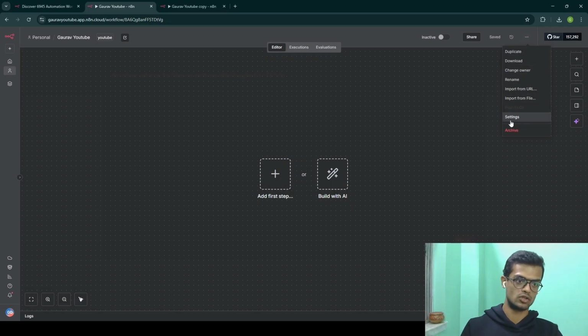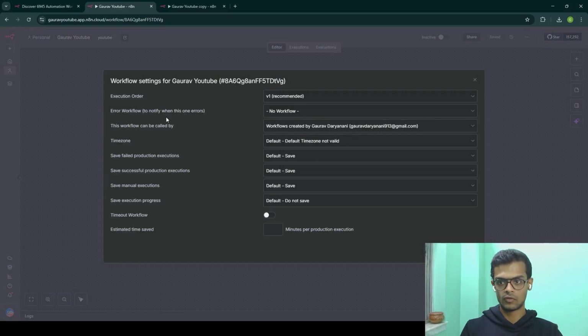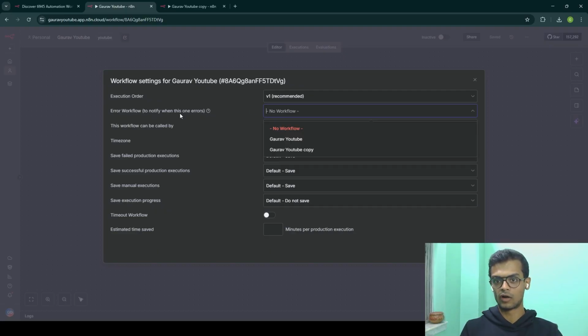And over here, of course, you can see the settings of your workflow. Now, some of these things are important. Let me cover them. Error workflow to notify when this errors. These are error workflows: if this workflow errors, then you trigger this other workflow. So if an error happens in this workflow, then this other workflow will trigger, right?